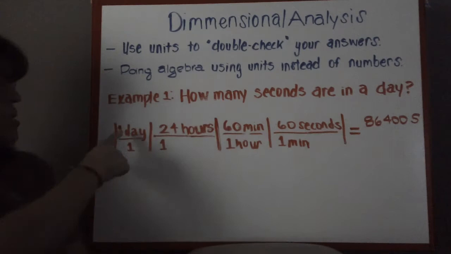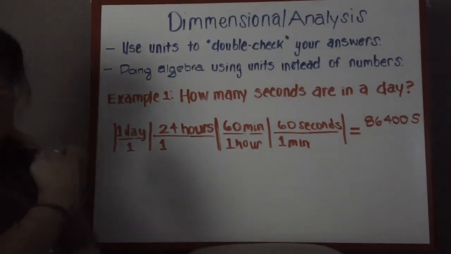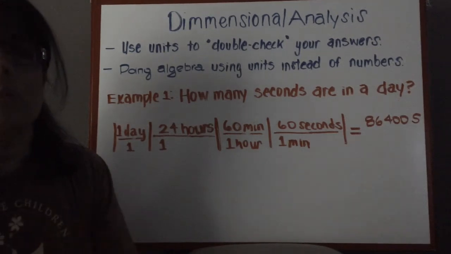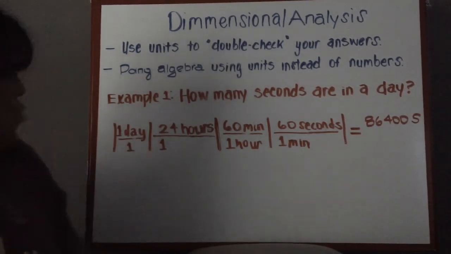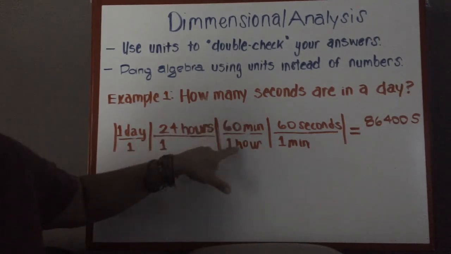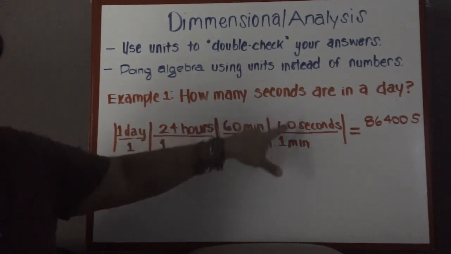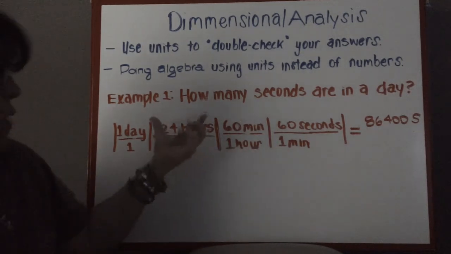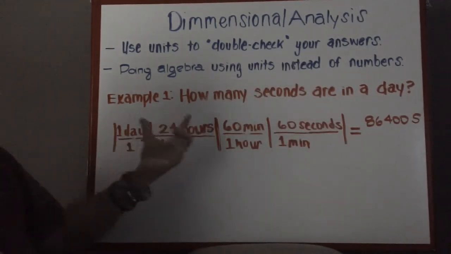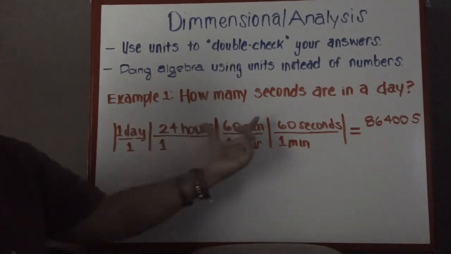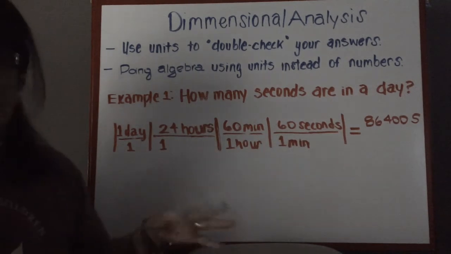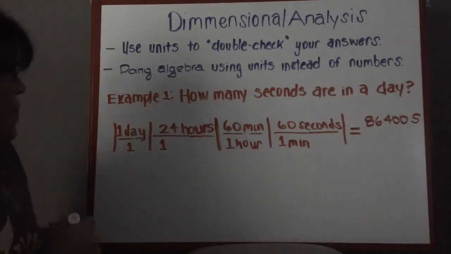Okay, so over here we're going to start with 1 day. And what we're going to do is take that 1 day and multiply it by 1. Any number multiplied by 1 is itself. So we're going to use: 24 hours is 1 day, 60 minutes equals 1 hour, 60 seconds equals 1 minute. These are actually multiplying by 1. So if we take 1 day and multiply it by 1, and multiply it by 1, and multiply it by 1, we still have an equivalent of 1 day.